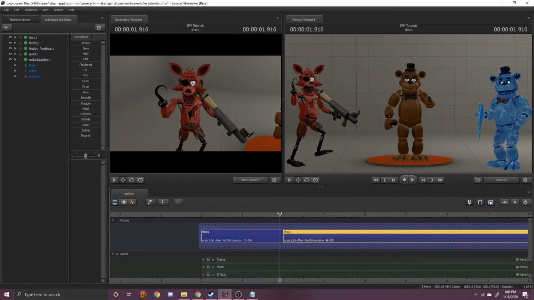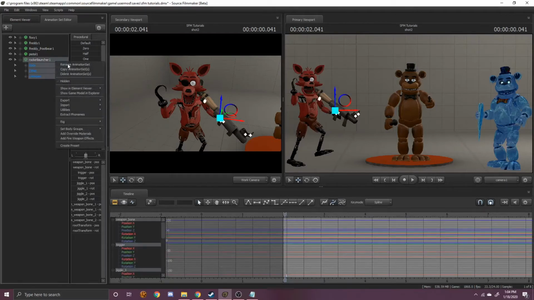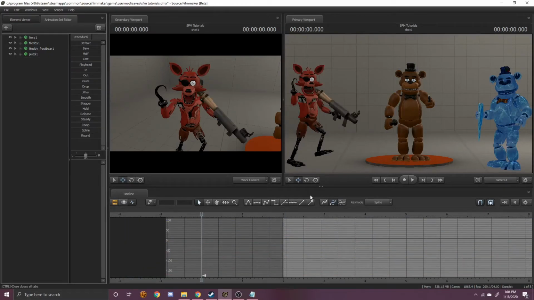Head into shot 2. The way you can tell which shot you're in is by the whole clip editor: whichever one is highlighted more, whichever one's brighter, that's the shot that you're in. So we go into shot 2, and in shot 2 we just delete his rocket launcher. We can already see that in shot 1 he has his rocket launcher, and in shot 2 it's gone. So basically, by shot 2, boom, no rocket launcher.